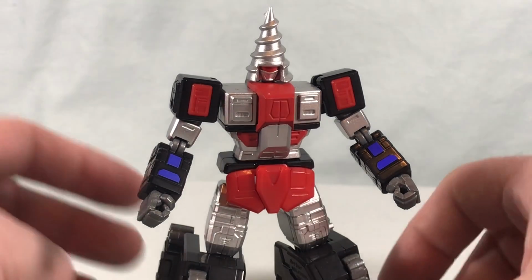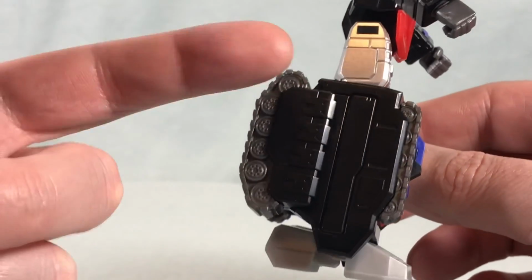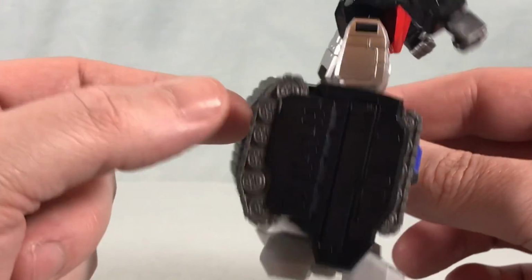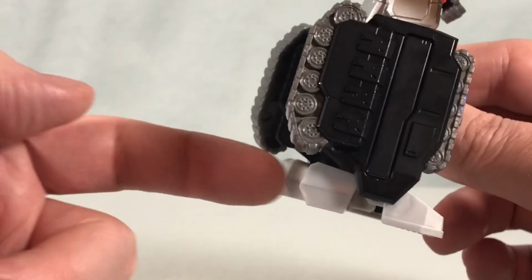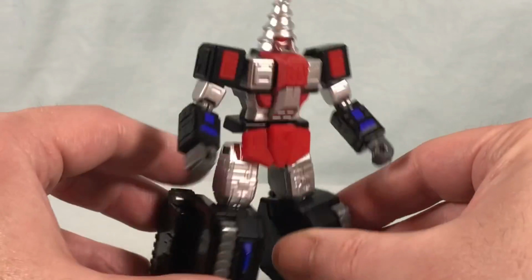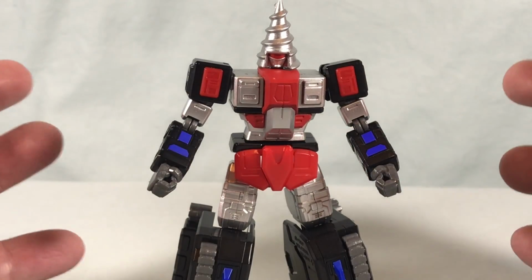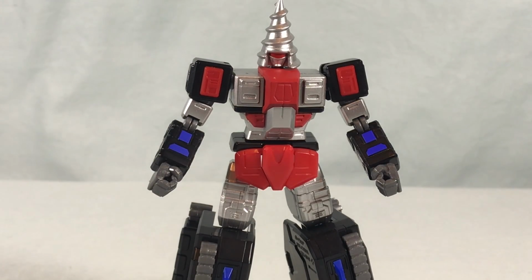He's not perfect. Like I said, I really do wish these pieces were able to flip around to the back. I think that would make the leg profile look better. I think it would cover up the empty space better, and it would also stop the heels from being able to recede all the way in robot mode. So I feel like that one little change could have solved my 3 major issues with this guy. But like I said, I was very excited to learn that I didn't have to 100% completely build him from scratch, and there were no stickers whatsoever. It's all either paint or different colored plastic, which I really like.